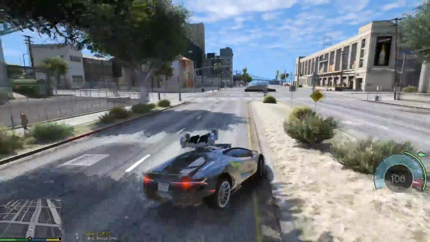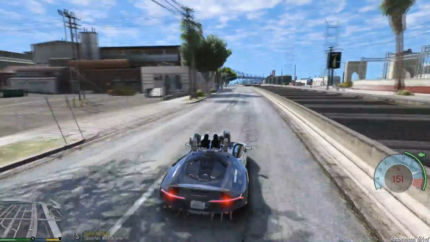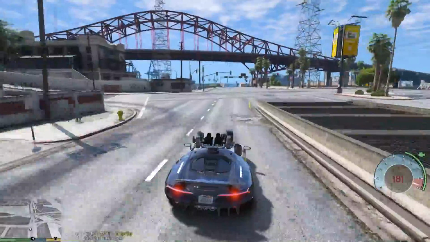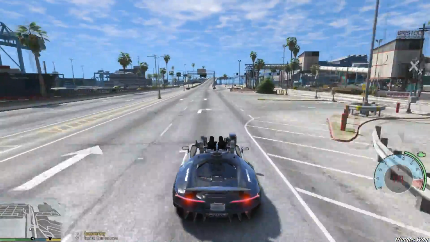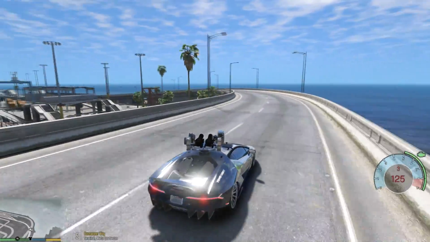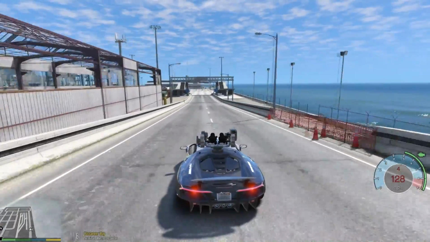This is way too fast. Oh, gosh. Let's keep trying. If we can't top it out here, we'll go to the highway. But so far, 169, 181, 186. I think 186 miles per hour was the top speed of this vehicle, guys. It would not go any higher than that. If you guys guessed it, great job.